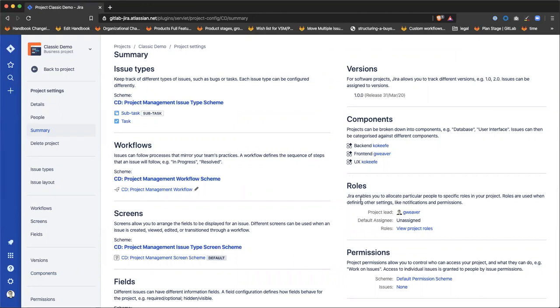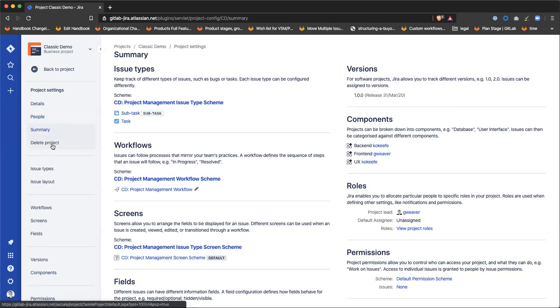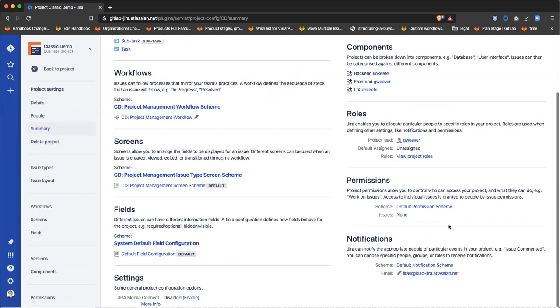Cool, roles. JIRA enables you to allocate particular people to specific roles in your project. Roles are used when defining other settings. View project roles. Can you customize the roles? We'll go back to that if we find it somewhere.